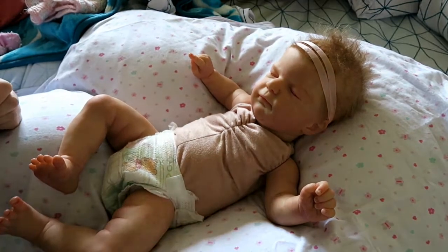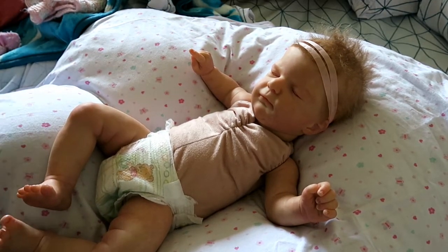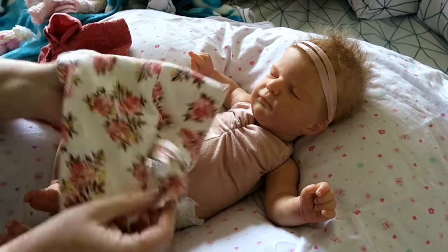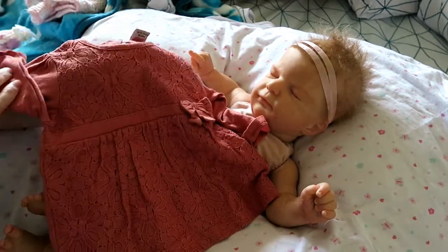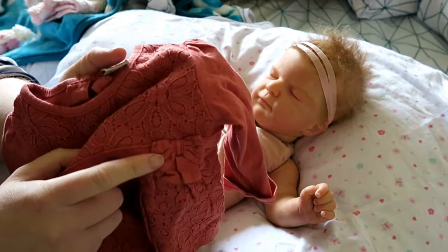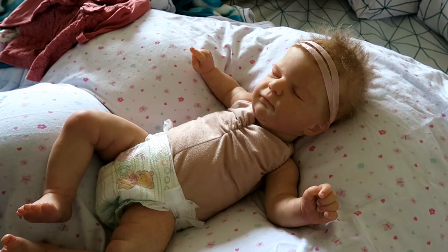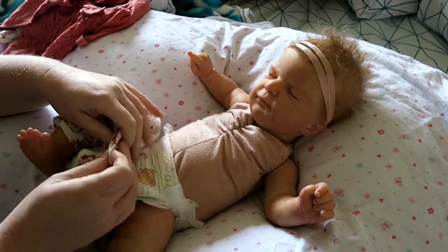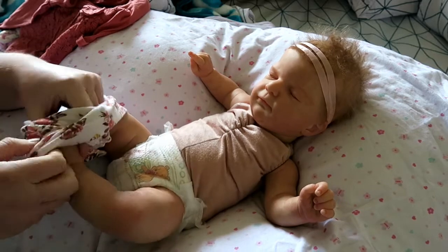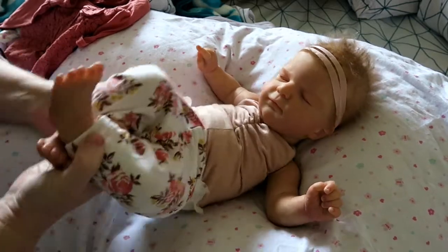Just getting that off her — yes, I still haven't bought her a onesie, it is still on my list to do. But this was in the package: there are beautiful floral pants and a beautiful floral top to go with them. It's got flowers all over it and this really cute little bow. So I'm going to put her in those, but I don't have any matching socks, which kind of bothers me. I brought some out but held them up against the colour of her outfit and they are just too pink, so I think we're going to have to forgo socks.